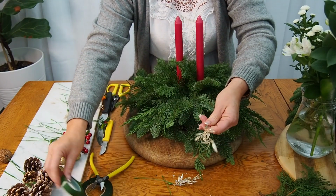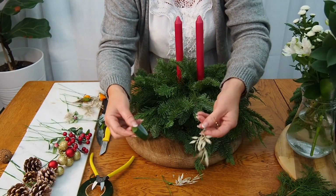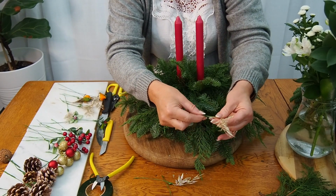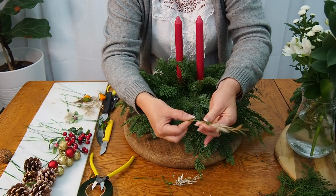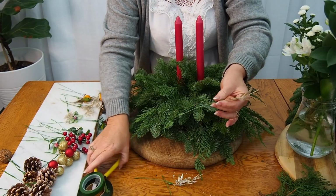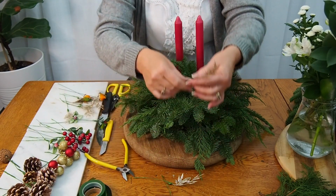And then I take my paraffin wire, which you don't need to use. I just do it because it makes it look neater, and I think it's just habit after wiring for so many years. So you hold that with your finger and you pull and twist. It just holds it in place, and it makes it a little bit safer so you don't prick your finger. And then I simply cut with my wire cutters to the length that I require.